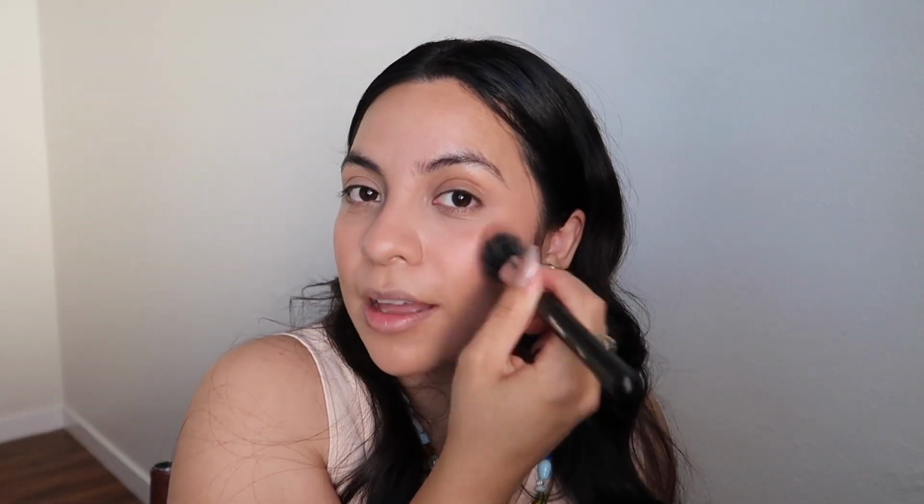Do I need a little bit more blush? I read something somewhere that said that blush is okay to be applied heavier handed because it's the first thing to come off as far as makeup. So I've kind of just been going off of that, and I believe it. I follow that rule. So sometimes I look like I've applied too much blush, but I don't know. I guess because maybe it's the top layer, that could make sense. Okay, yeah, I think that made it better. Yay, I'm loving it. You could definitely tell I'm wearing blush in person. I don't know if on camera you can tell as much, but I'm satisfied with that.